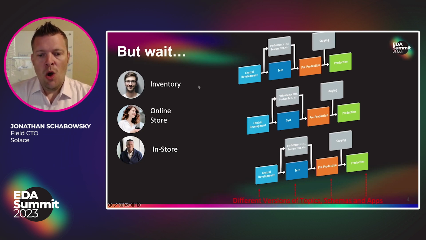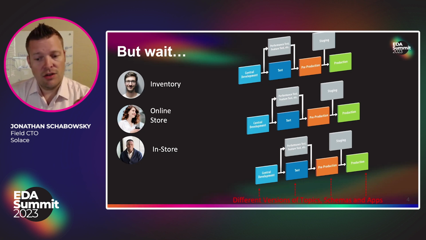What is important to recognize, though, is we have different versions of the Kafka topics and streams, different versions of the corresponding schemas that reside within those streams, and different versions of the applications that are producing or consuming these data streams. It gets very, very complicated, and your ability to understand where things are, and where they are in the process, becomes very tiresome and cumbersome.